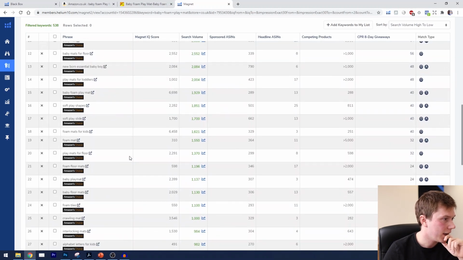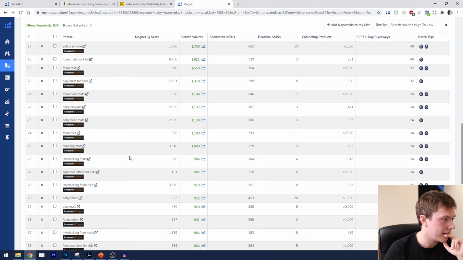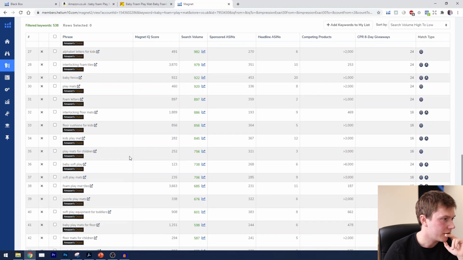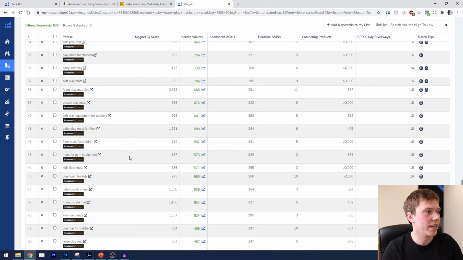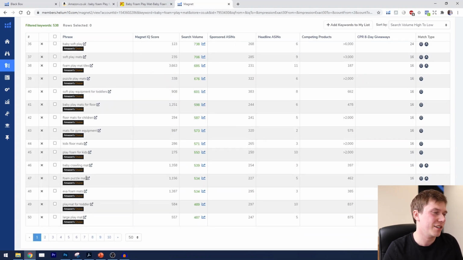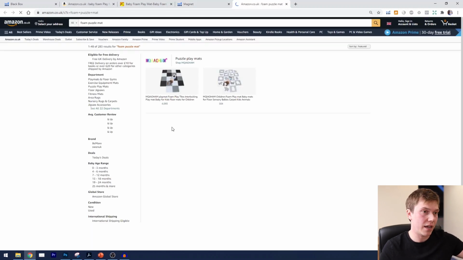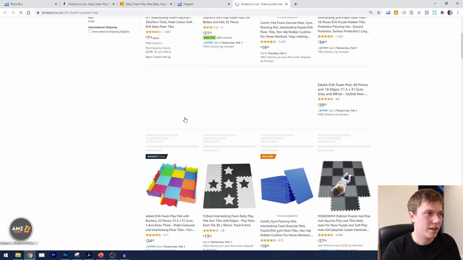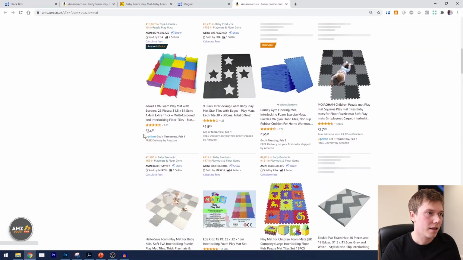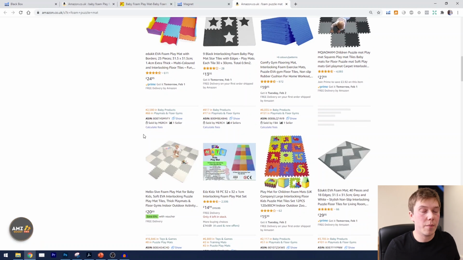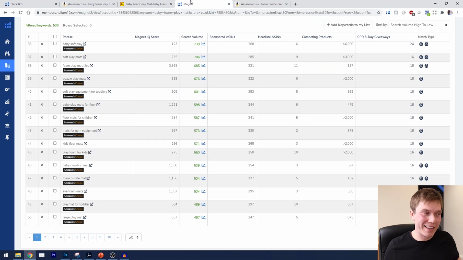Play mats. I'm just going to see if there's anything that sticks out that we can use for differentiation. Okay, so we've got one here, foam puzzle mat. Now that isn't associated with children. I'm just going to click this button here, which is going to load that keyword up and see what it says. It loads similar products, doesn't it? But that has just given me a bit of an idea now. What about a playmat for children with animals on it that's a bit of a puzzle, so they have to make it to put it together, right? Again, you can see how my mind is working here, how it all processes these different ideas.